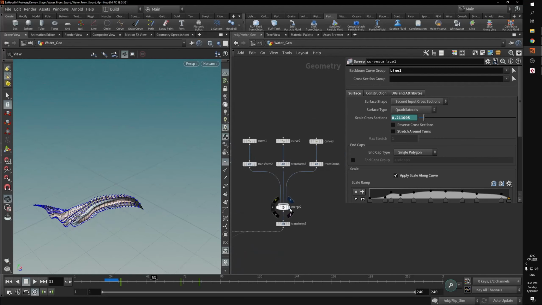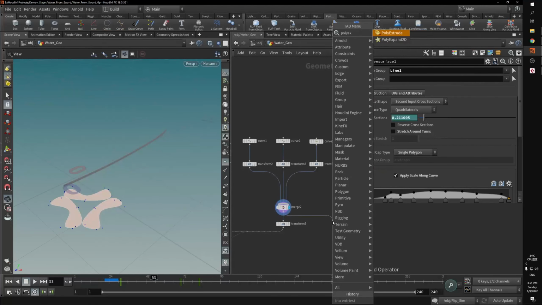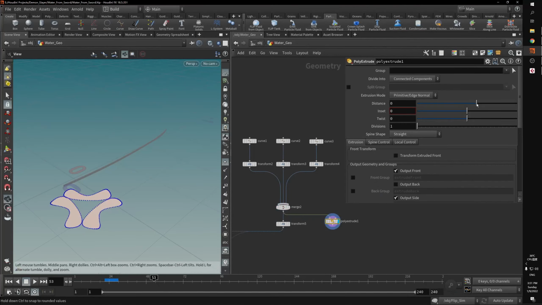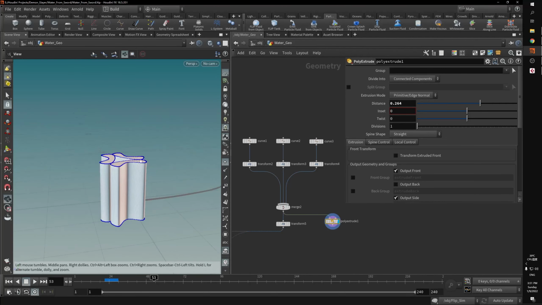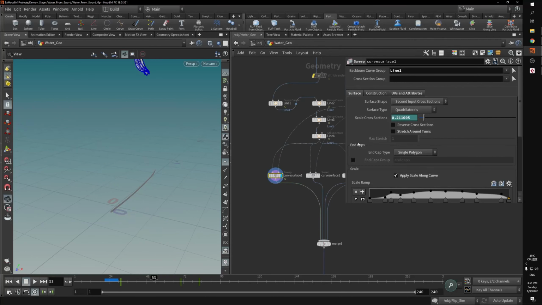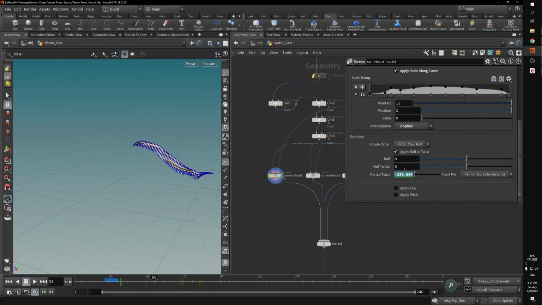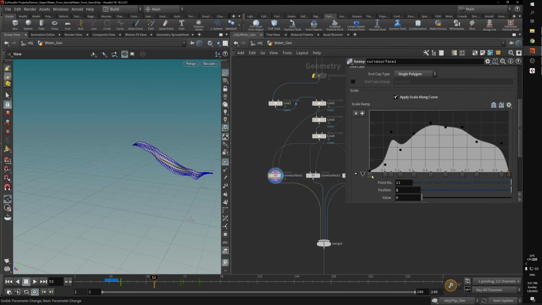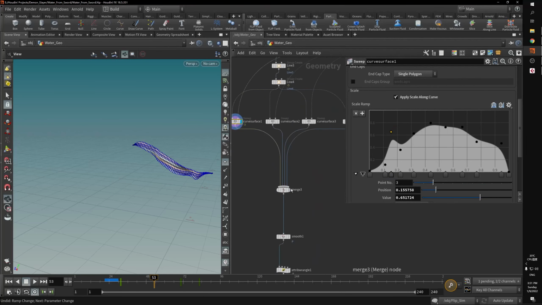It's like having a poly extrude from the shape, but it will bend according to the curve shape. Then you just adjust some. There's a twist here, very interesting, and you can adjust the scale, this and that. And finally, it's done like this.